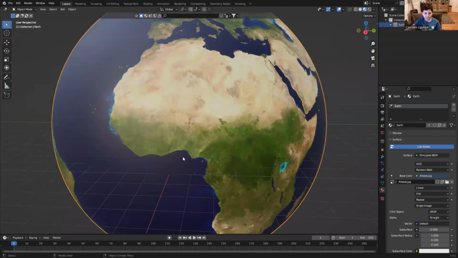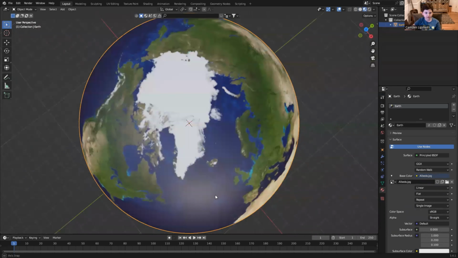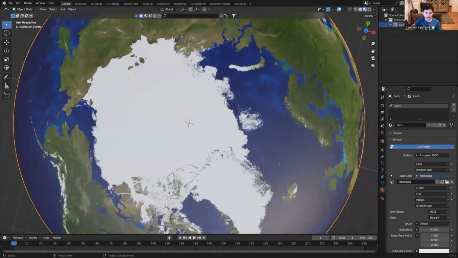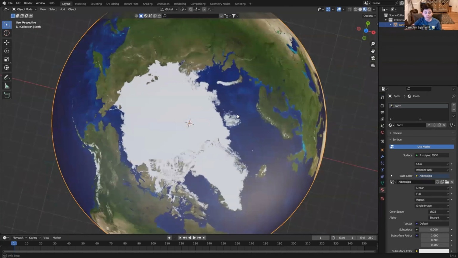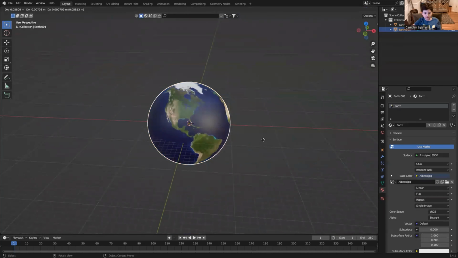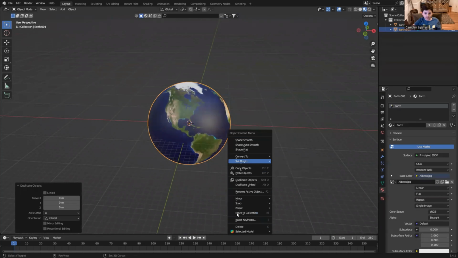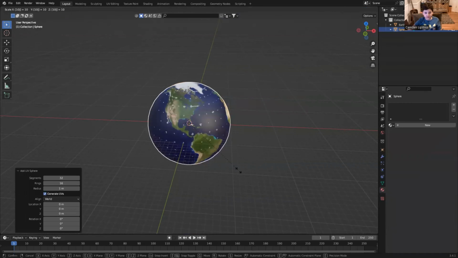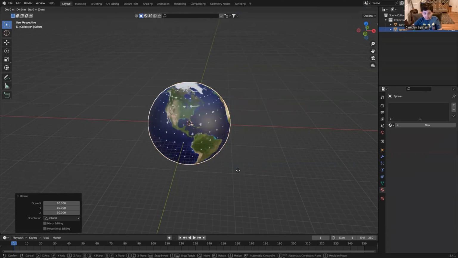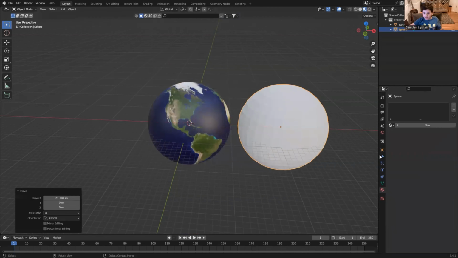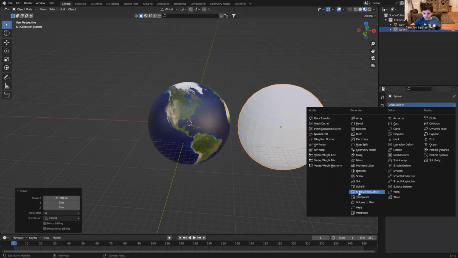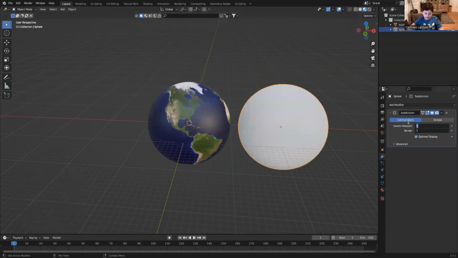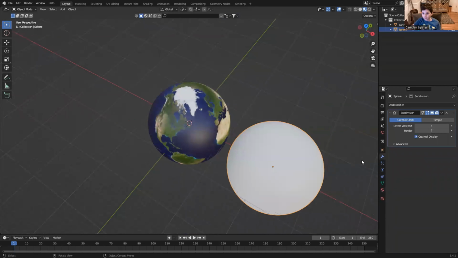Looks very much like Earth. And over here, you see, when you normally add a UV sphere and scale it by 10, most people go to the modifiers tab and add in a subdivision surface and change it to 5, right?